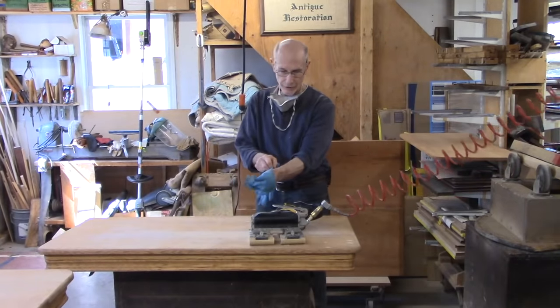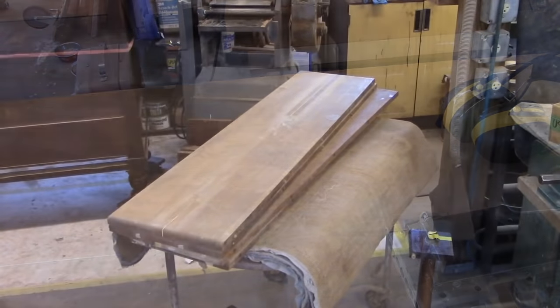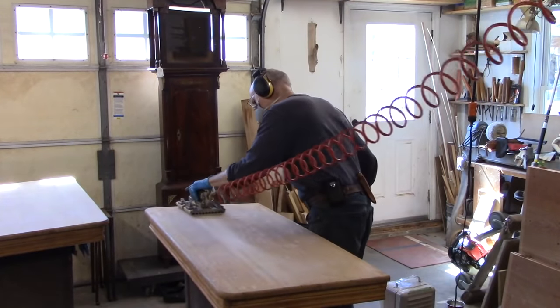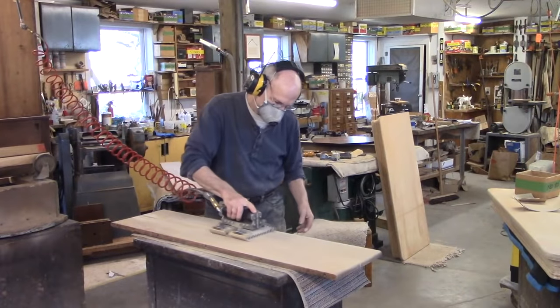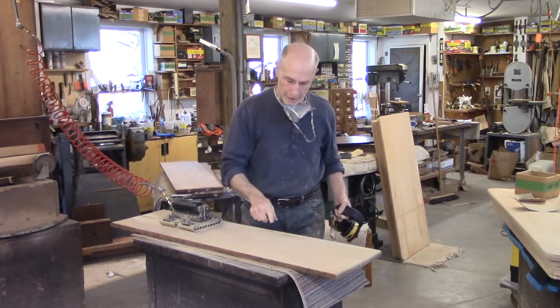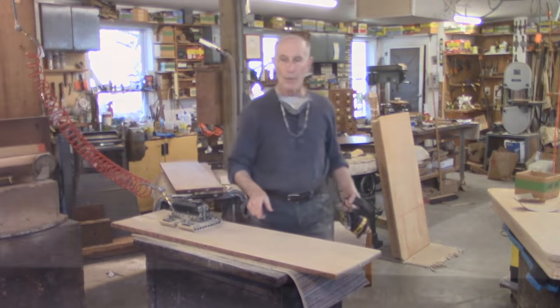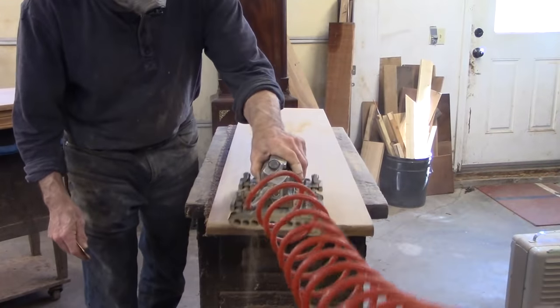Okay, I'm going to continue sanding with 100 grit, this half and all the leaves. These are the kind of marks that I'm interested in, these dark marks. I'm not going to try to sand them away, but before we treat it with oxalic acid, I want to get the surface ready.